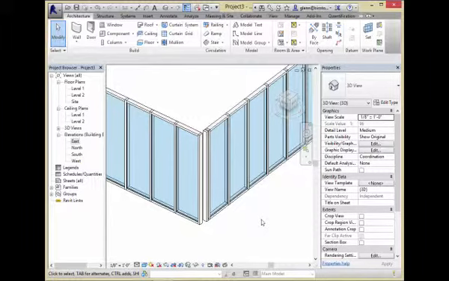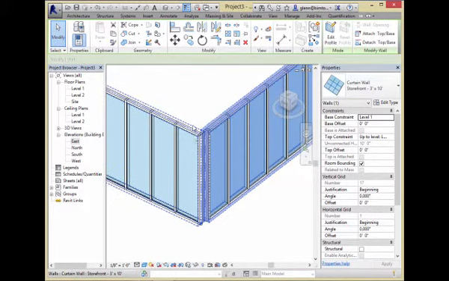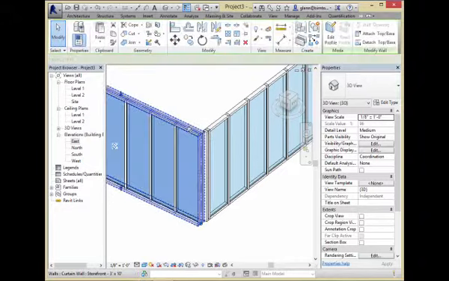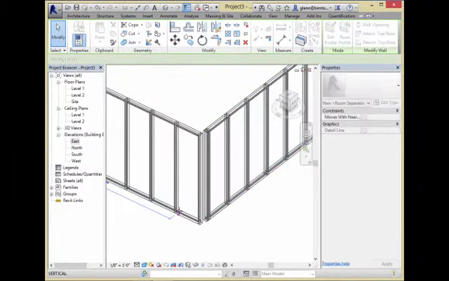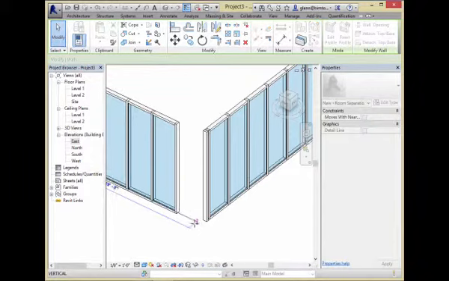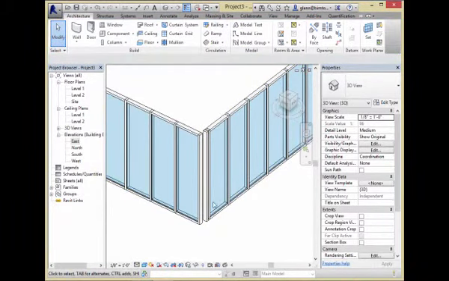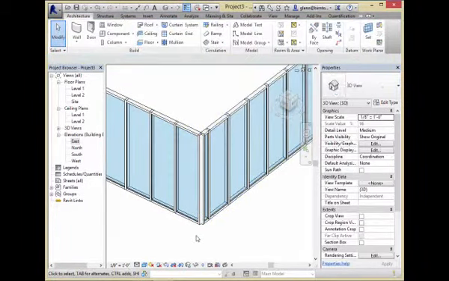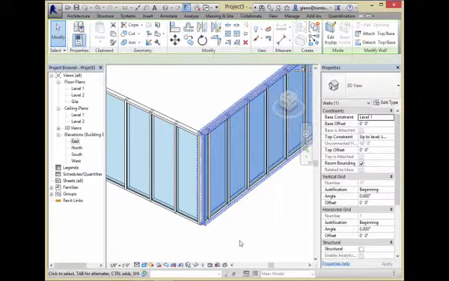Now that didn't do a very good job of joining in the corner. I'll warn you about that. Generally, these things should do a nice job of joining in the corner, and I think it's because I changed the type over. Yeah, no, it looks like it's kind of joined. I'm still not really happy with that join. So what I'm going to do is pull it back a little. Let's see if I can rejoin it. It still doesn't look very good. That's a little bit better in terms of what's going on. I got that little odd end now at the end. So this is that whole thing. Do I want it to be at the beginning or the end?